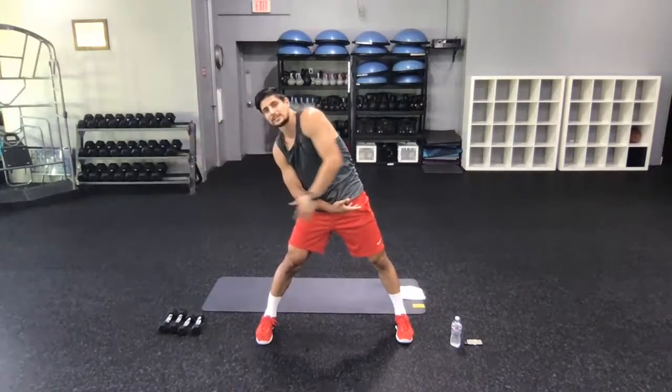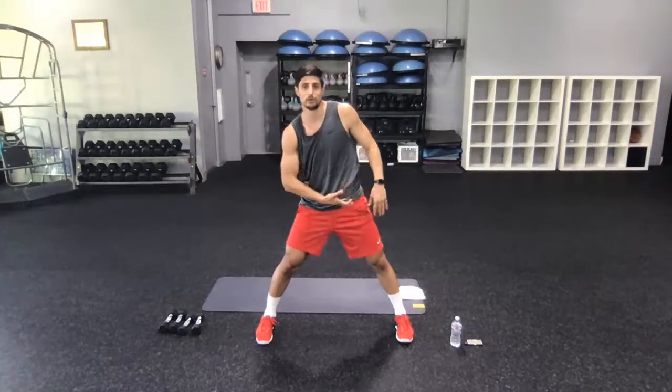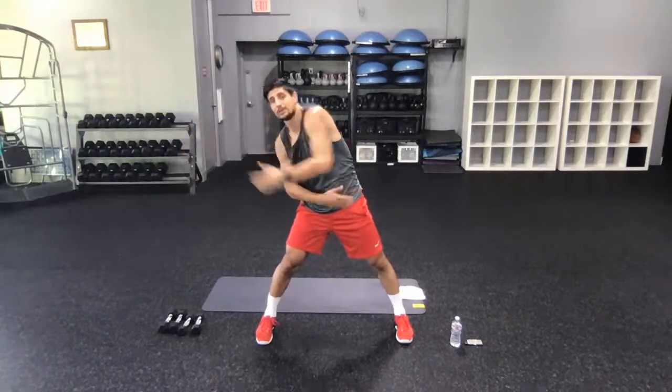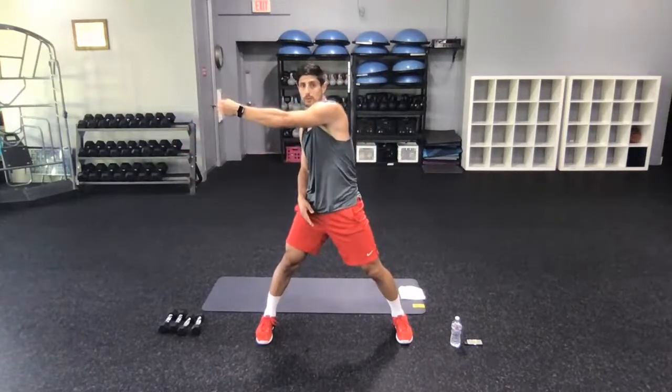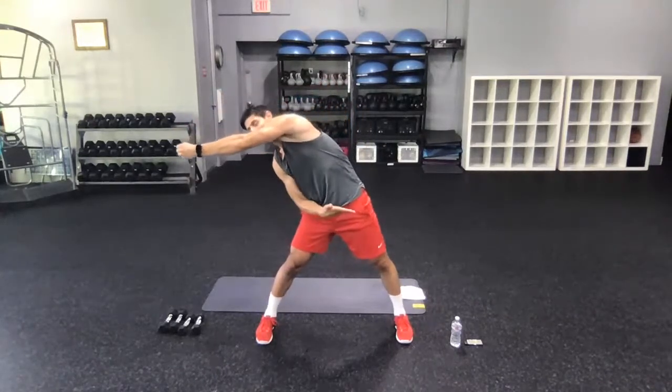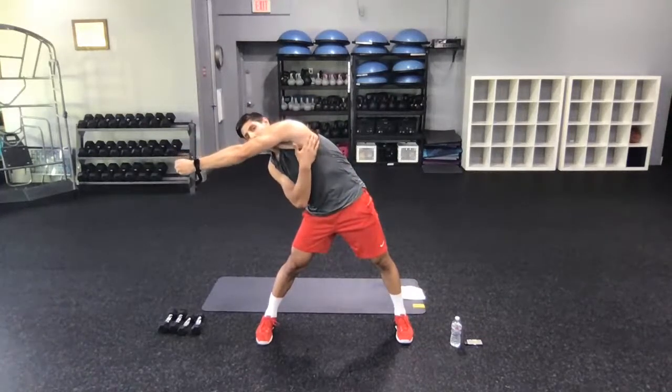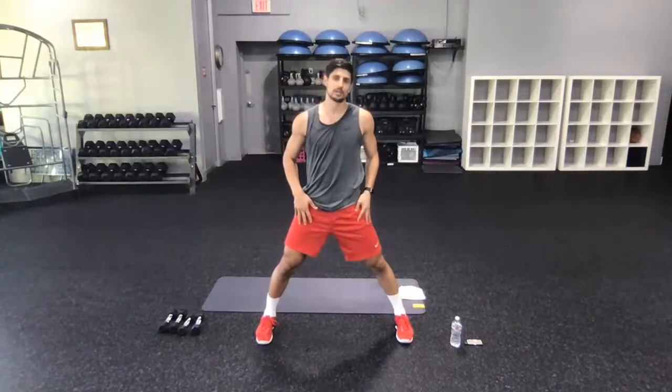Of course, if you had somebody to assist you or to grab your arm here and pull it away, you might get a little bit more out of it. Or you could hold on to something with this arm, extend, and have somebody pull here. That's when you're going to maximize that lat extension.